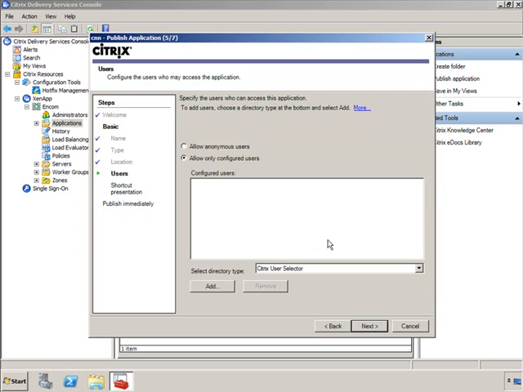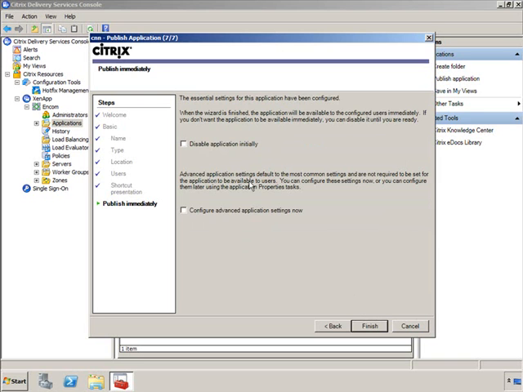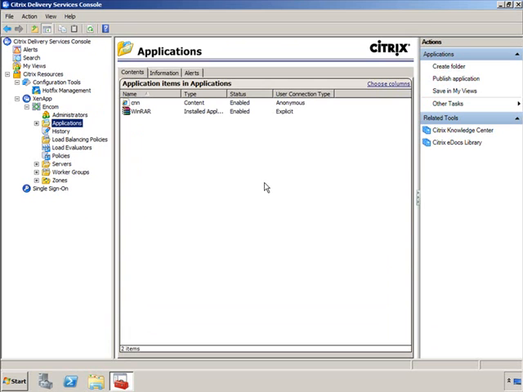And this might be a good idea of how to use anonymous users. Maybe you just want to publish this to everyone and you don't really need them to log in because you're not tracking who's going to CNN.com. You might publish it via anonymous users. Just for the purposes of this example, I don't recommend this, but to go through the wizard a little quicker, we're going to select anonymous users. This is the icon that it's giving now to Internet Explorer. I'm going to keep all of these at defaults and click on Next. You can disable it if you choose to do so. Otherwise, you can click on Finish, and voila. Now you have this configured with anonymous users.